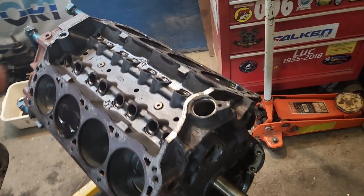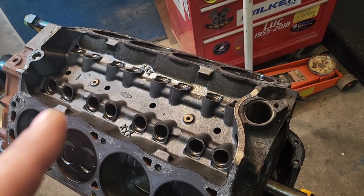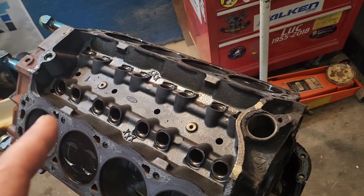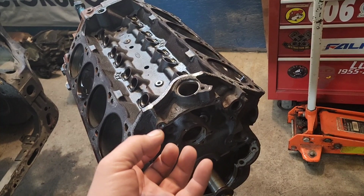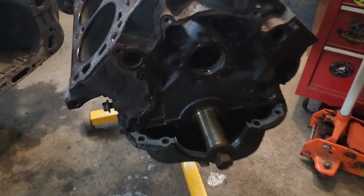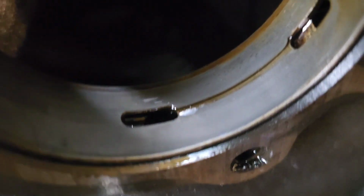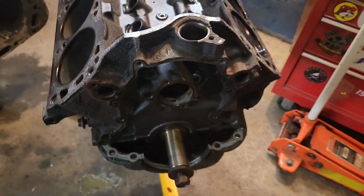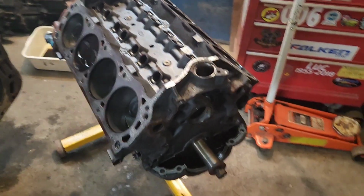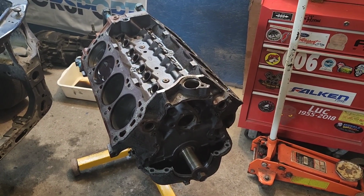So, all right. We got the spider out, the dog bones, we got the lifters. Lifters are scored a little bit, so I'm going to inspect them further. Might be needing new lifters. We got the timing cover off, we got the cam thrust plate off, we got the cam out, we got the timing chain off, and cam bearings have a little bit of scoring, so not so sure if I'm going to be able to reuse those. I'm going to have to look further in, but anyway, for now, the top is pretty much done, so now what we have to do is we need to flip it over and we need to get to work on this oil pan. So, without further ado, let's get this baby flipped.